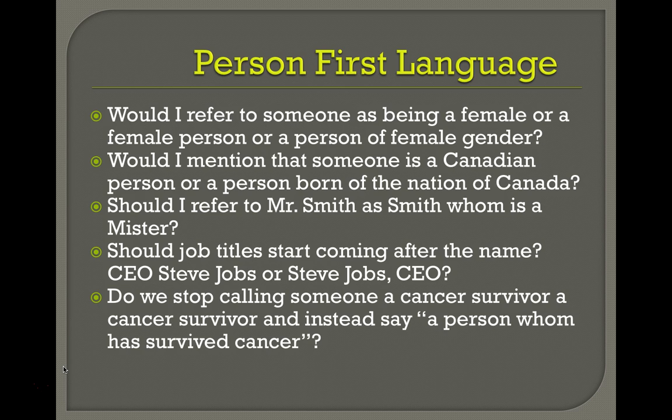So saying I'm a person of a female gender sounds, to me, I'd prefer to be called a female because that's part of me and my identity. Just like some people with a disability may prefer to be called a disabled person, but others maybe prefer to be called a person with a disability. So the bottom line is just, I think, again, to continue to educate ourselves and open our minds. And that's how systems change happens.